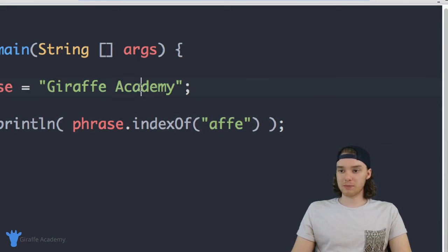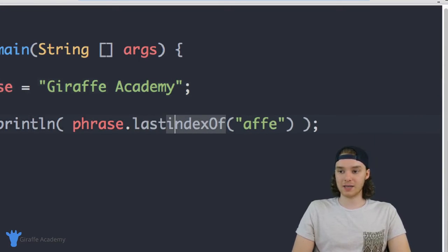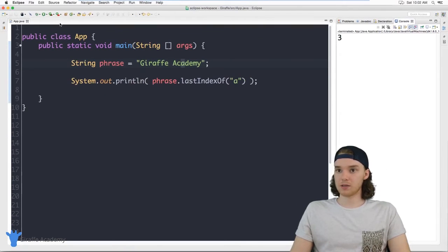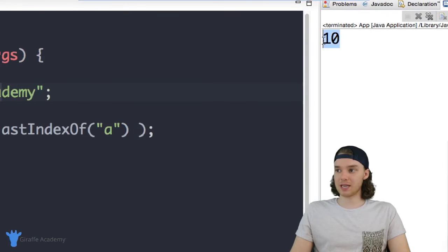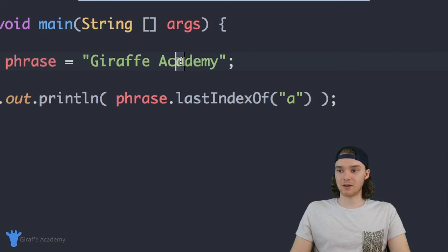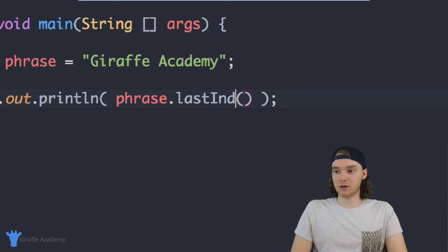So if I wanted to, for example, grab this other A, I can use another function, which is called lastIndexOf. And lastIndexOf is going to tell us the position of the last location of this character. So if I just said A, now it's going to give us the index of this A character right here. So let's run the program, and you'll see it gives us 10, and that's the index of this A character. So that's indexOf and lastIndexOf, and those are going to come in handy a lot. You're definitely going to be using those when you're writing Java. There's one more method that I want to show you guys, and it's called substring.